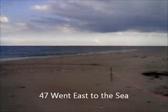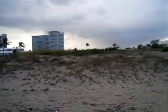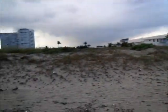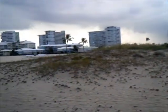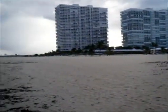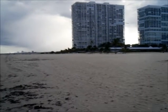And so if we had not had this dune system here, the lights from Ocean Lane Villas, the lights from Lago Mar Place, the lights from Mayan Beach Villa, and the lights from La Coquina would have been much more visible. But since they weren't, what was totally visible was PLA. So we had a whole lot of hatchlings from this nest go south.